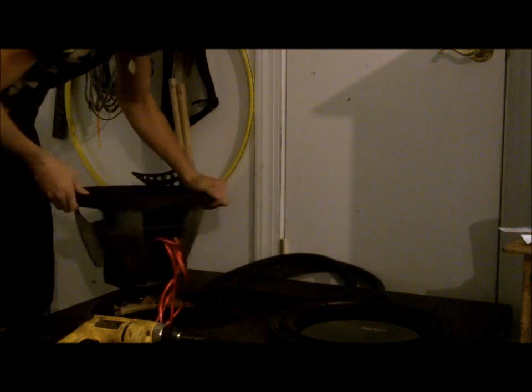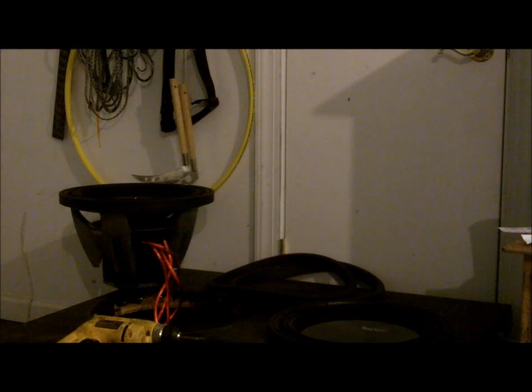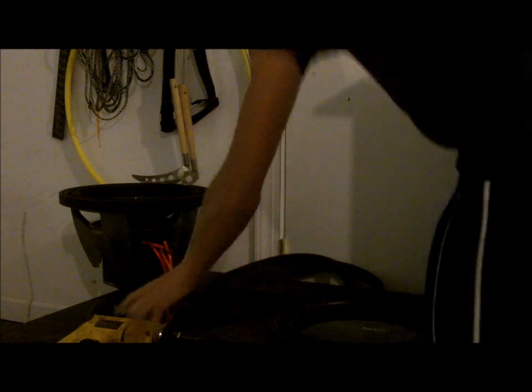Damn. Yeah, you see that big ass 6-gauge power wire that I'm using as speaker wire? It's pretty freaking ridiculous.